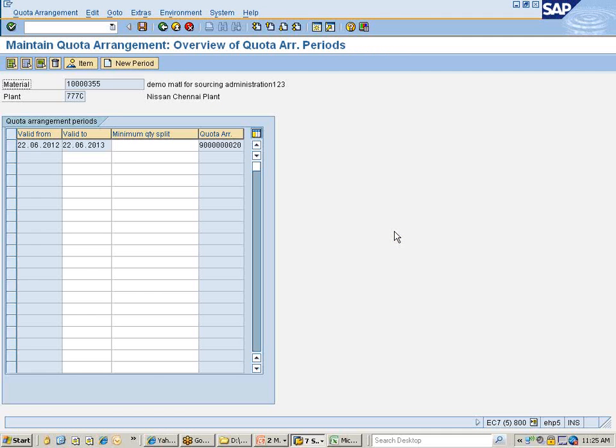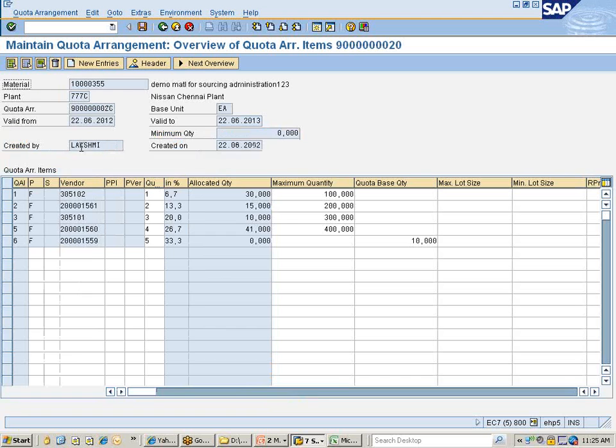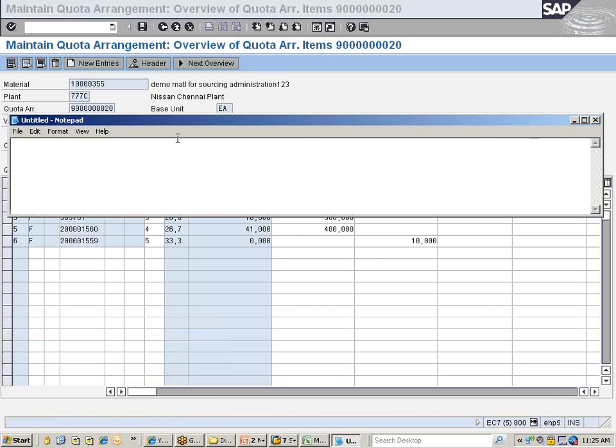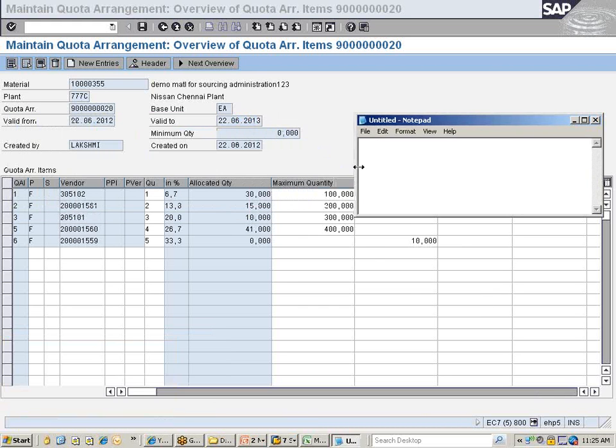Okay, are you getting my point? Then now you have base quantity. So once again system determines the quota rating. You see here 30 plus 0 divided by 1, so which is 30. Let me put it this way this time. Let me add it a notepad here. 1 second, sir.